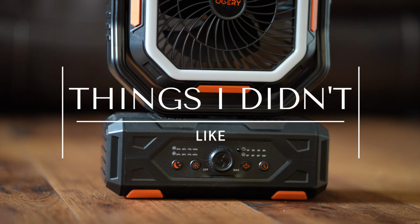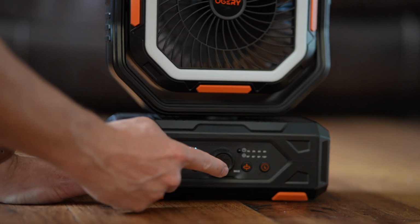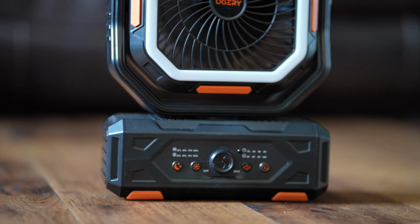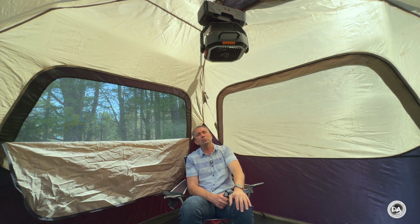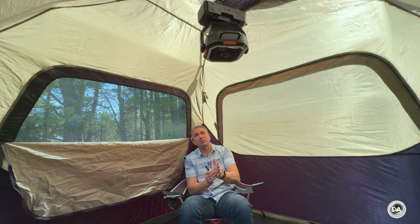But that leads me to what I would consider my only real potential negative here, and that is the simple fact that one of the knobs, I like the knob because it rotates. So it's an easy way to regulate the speed of the fan up and down. However, it is also touch sensitive, so you can turn the fan on or off by depressing it. And I find that it's not difficult to accidentally bump that. I've had it in a position where I opened a door and the door bumped against that because it protrudes. That's the furthest thing that sticks out. It would turn the fan on.